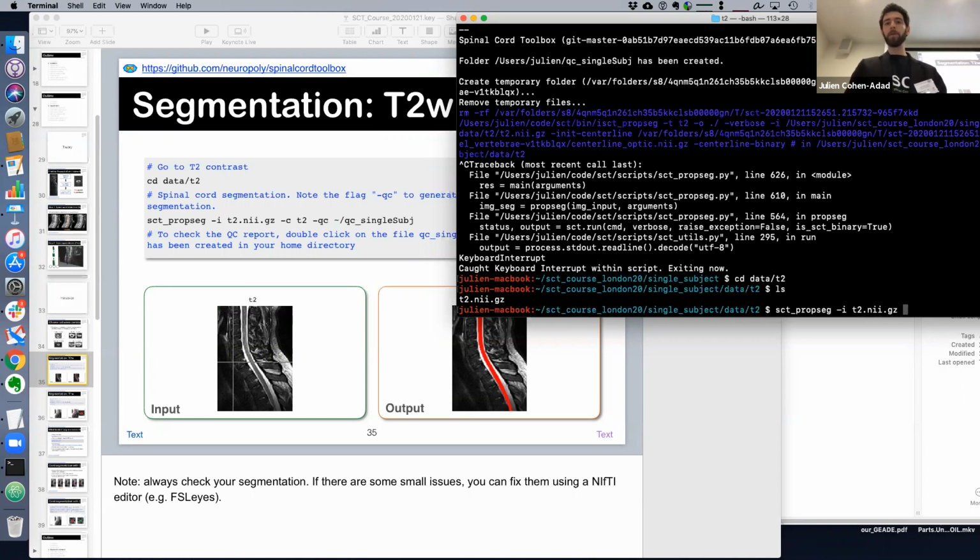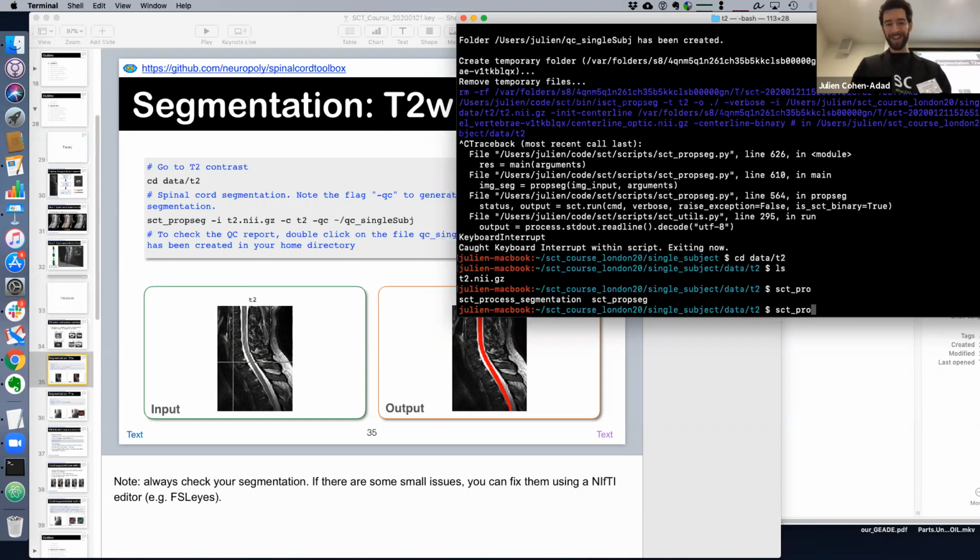By the way, if you're not so familiar with the terminal, a very useful tip when you write commands. The reason I'm writing fast is not because I have magic fingers. It's just because I'm using the tab key, which is very convenient. You start writing some names, commands, and if there is only one existing function that starts with SCT_PRO, by pressing tab. Actually, in that case, there are two. By pressing tab, it just finishes the word, and it's the same for the files that are present, right? So it's very useful to gain time.